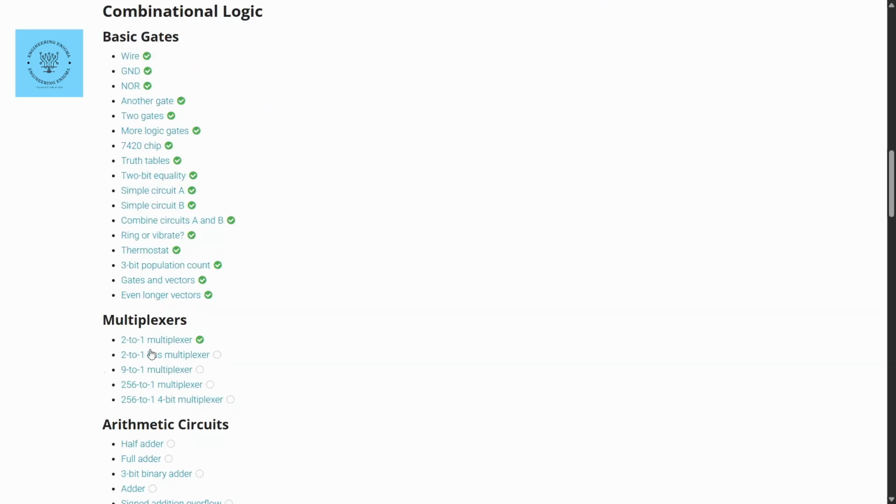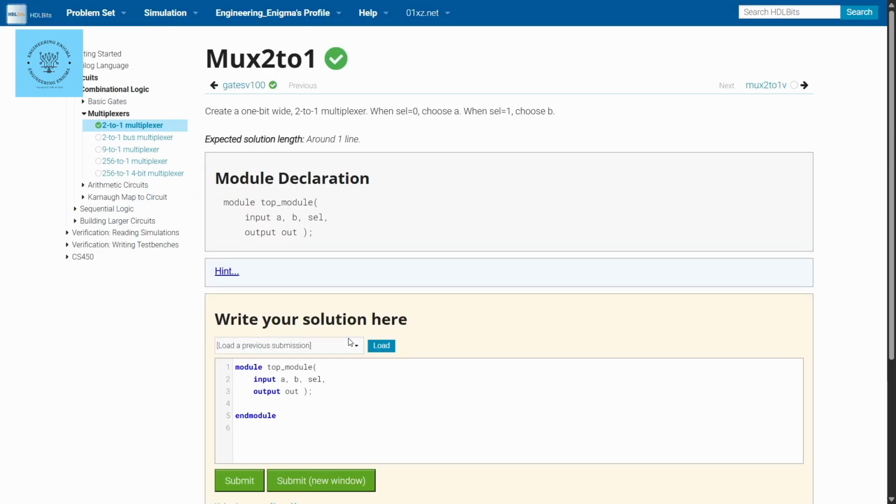In the last video, I discussed the 2:1 multiplexer using a ternary operator. But in this video, I will show how you can write the same using case statements. The first and foremost thing is that you have to declare the output as a register, as we will be using an always block. So why is the always block used? If you want to know why the always block is used and why registers are declared, you can check out my other playlist where I will be teaching the Verilog basics.